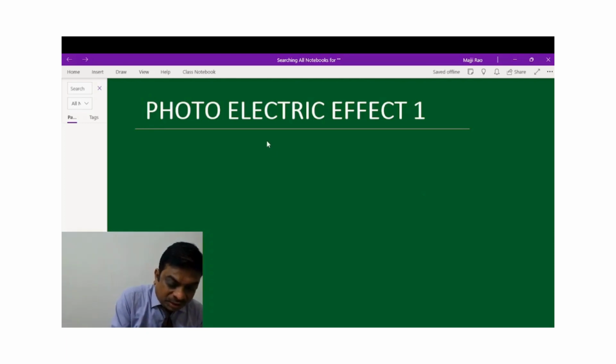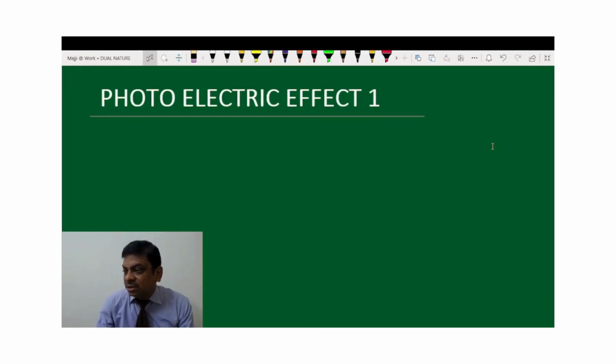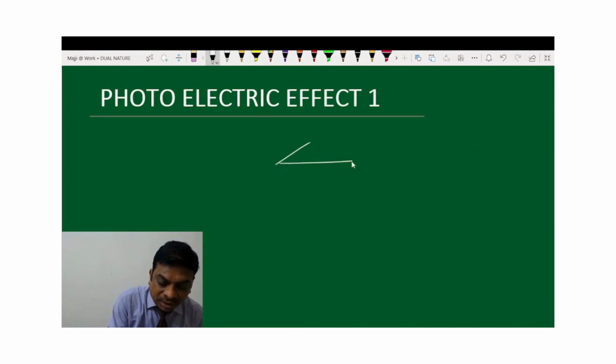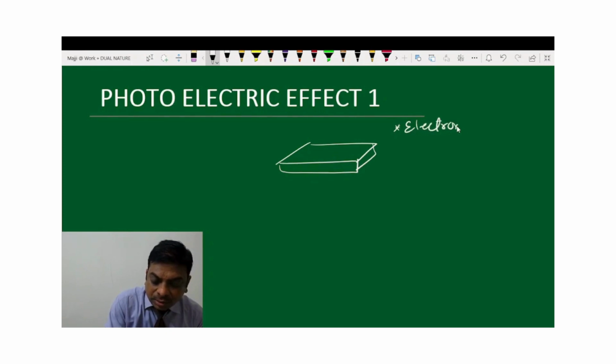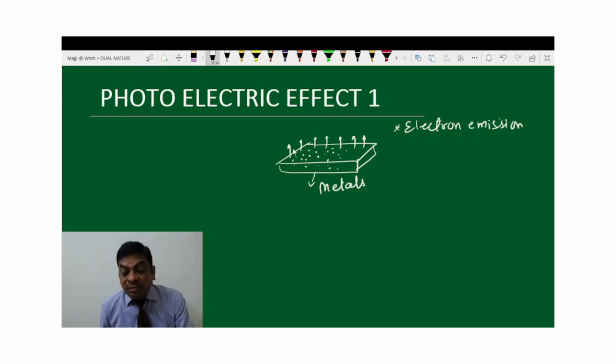Now, basically, students, we have to understand what is electron emission, because in metals, electrons can be made to be emitted. Suppose this is a metal. We are studying electron emission. As we all know that metals have lot of free electrons. There are abundance of free electrons here and there. They keep moving within the interatomic space. Even though they are free, they are not so free so as to come out of the surface.